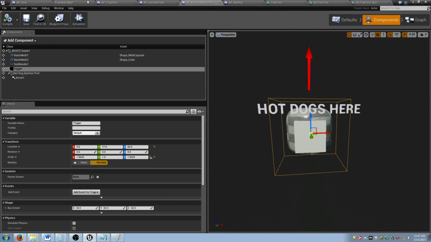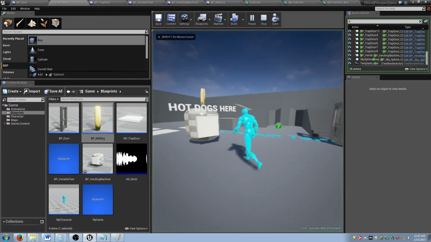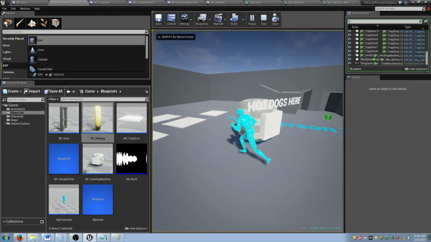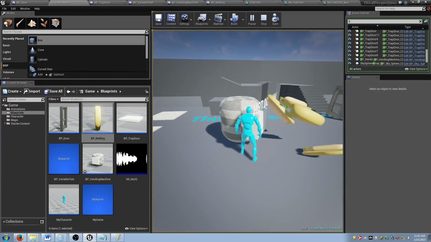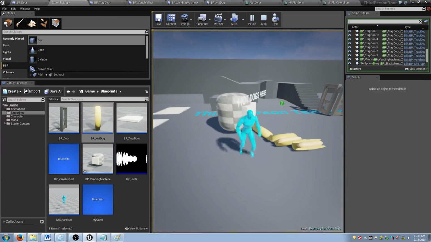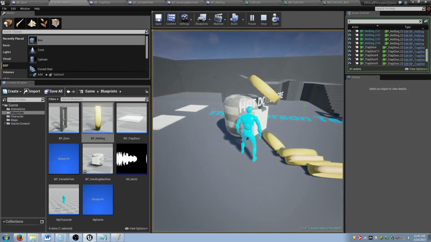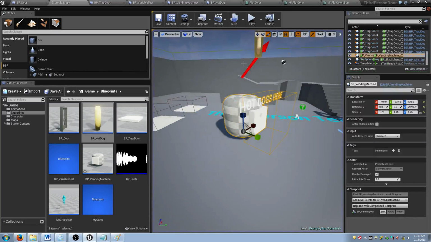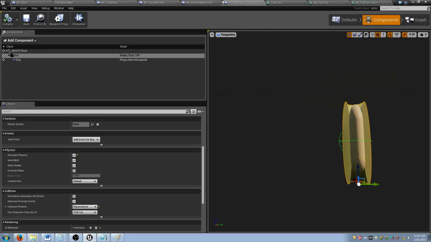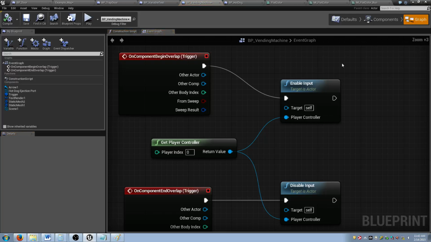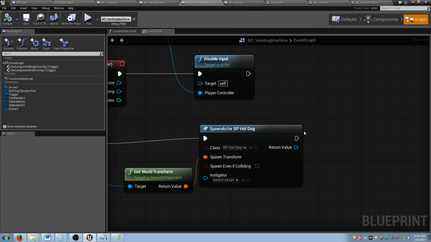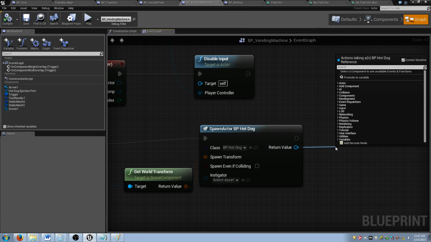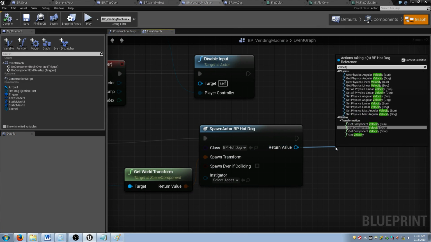Yeah, so I have this thing. It's spitting out hot dogs, but it's not really shooting them out. I really want them to just fly out. And in order to do that, not only do I want to spawn them, but I want to take what's spawned and set the physics linear velocity of the bun.